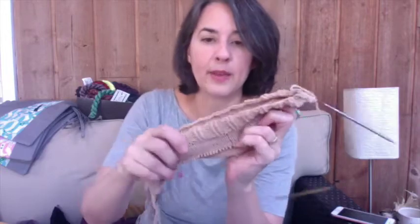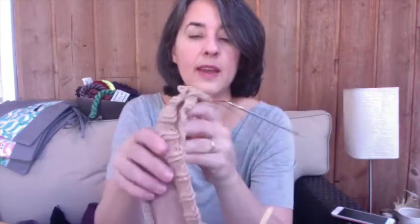So this is some hand-spun Rambouillet. It's a 3-ply, and I dyed it with avocado pits, so it's a very pale blush. You've seen this yarn before. I'm just knitting it anyway without re-dyeing it. I think that it'll be all right, and if it isn't, then I'll over-dye the whole garment.